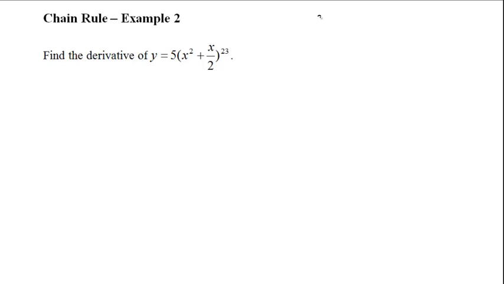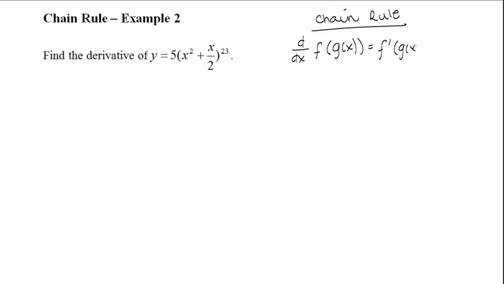So just a reminder of what chain rule is. It's when you're taking the derivative of a function within a function. So here we have g of x inside of f of x. And you take the derivative by taking the derivative of the outside function, which is f of x, and we leave g of x alone. And then we multiply by the derivative of the inner function, so multiply by g prime of x. So that's the formula for chain rule.